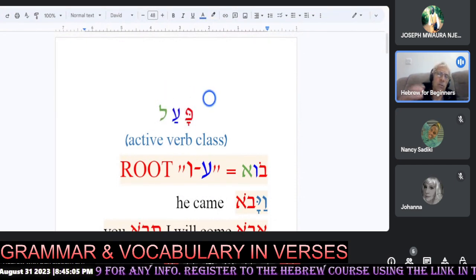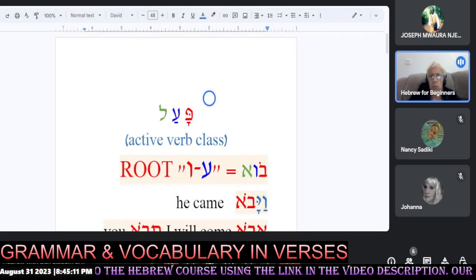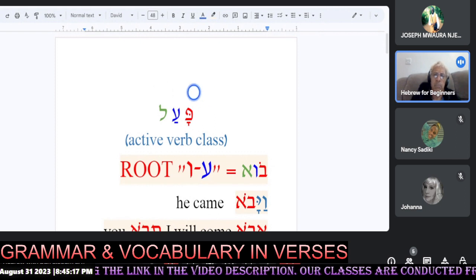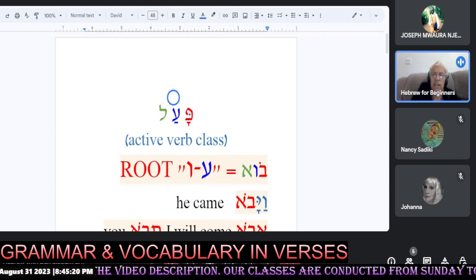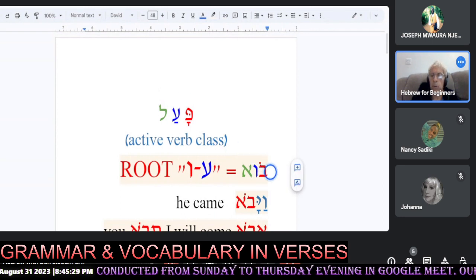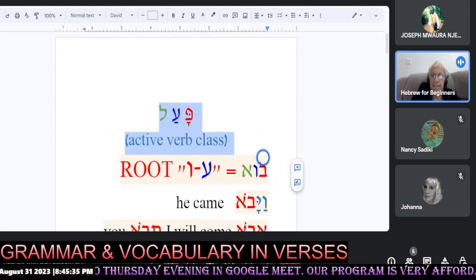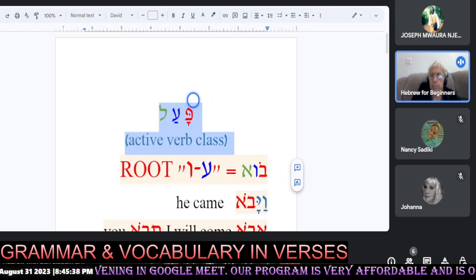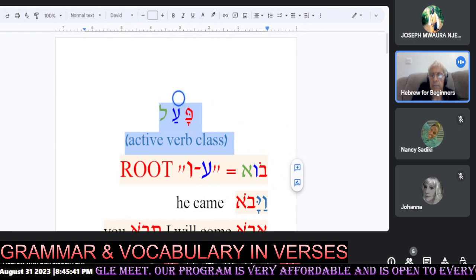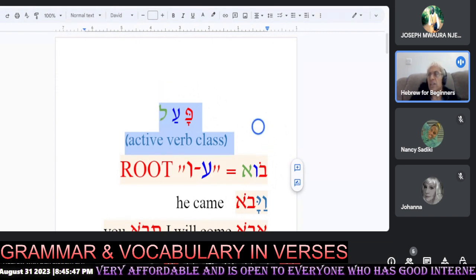Paradigm means a general example that covers a big universe. So in the universe of Hebrew roots, the Pei, Ayin, Lamed stands for the three letters of every single Hebrew root in the Hebrew language. For example, we have the root Bet, Vav, Aleph. The Bet is the Pei radical. The Bet is in the Pei position, the Vav is in the Ayin position, and the Aleph is in the Lamed position.